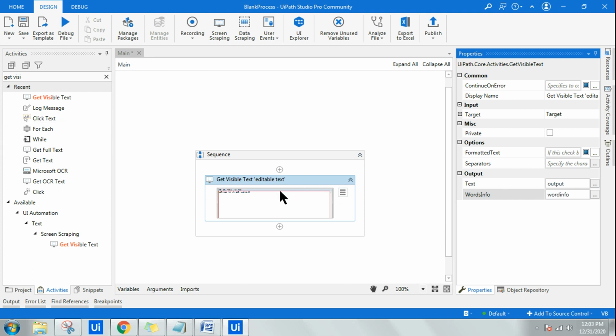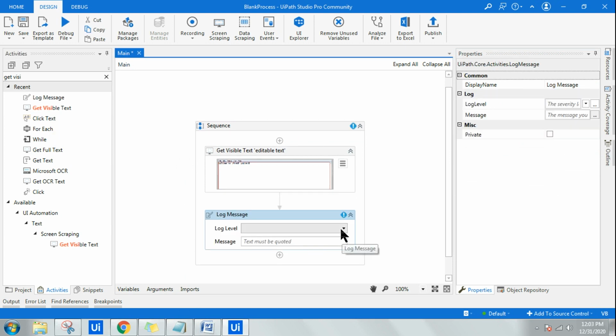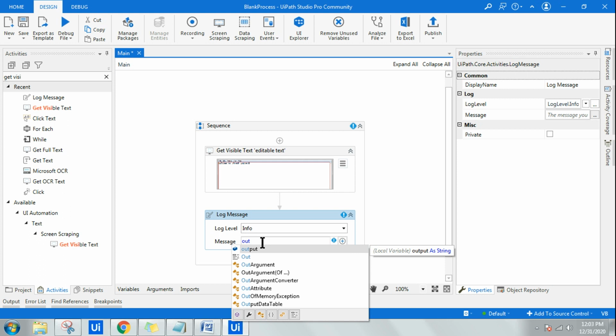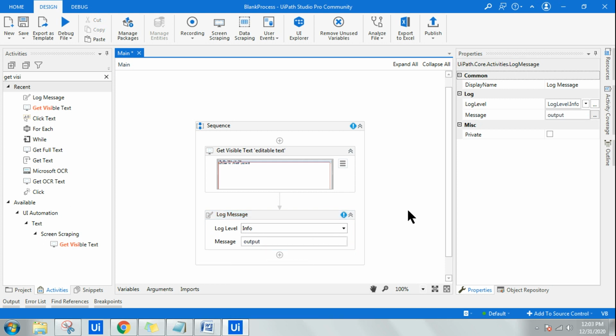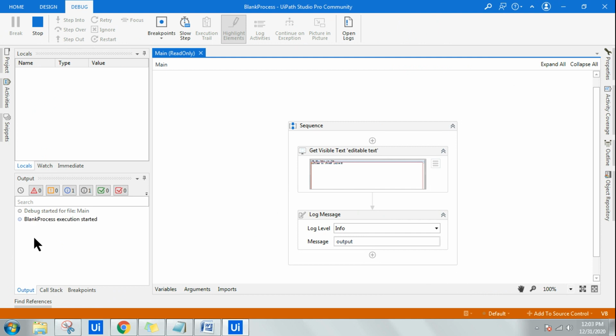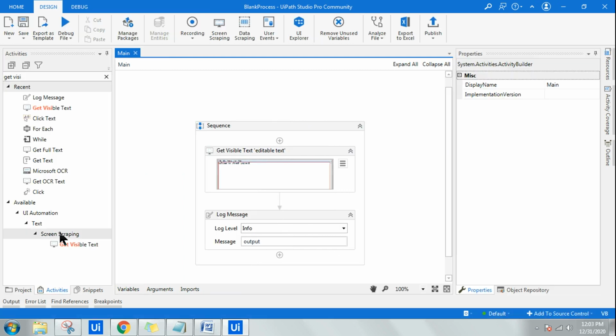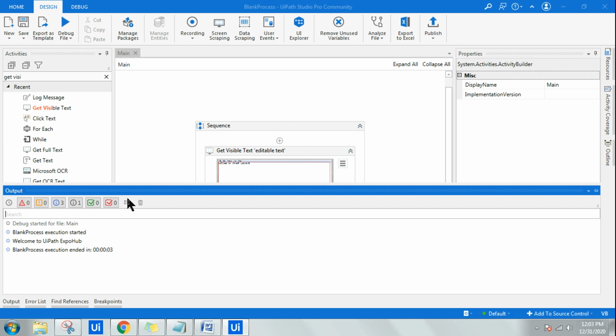So first, it is going to capture the text, or extract the text, from my notepad. So how to see that? Use a Log Message activity or a Message Box, anything you like. I'll go with a Log Message and select Info, and here I'm going to simply put the variable called output. Done. Very simple. Now let me simply run this and see if it is capturing the output or not. Okay, let's look at the output panel. You can see "welcome to UiPath Expo Hub", it has captured, right? So it is able to capture the text, or extract the text, from a notepad pretty well.